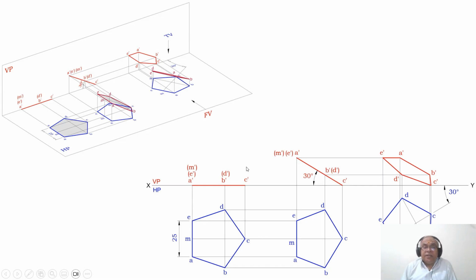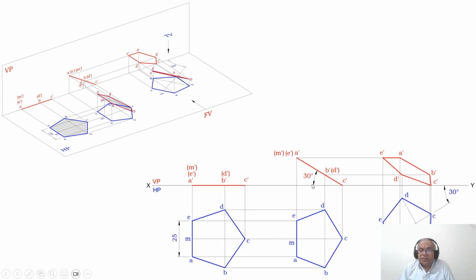So this is how you will be able to analyze the problem in 3D and also solve it manually. How do I know that my problem is right? Even in the final position, you can see that the corner is resting on HP. Then the perpendicular bisector passing through the corner on which the lamina rests appears to be inclined to VP at 30 degrees. Since the apparent inclination is given, you are going to get the apparent length in the second position top view.